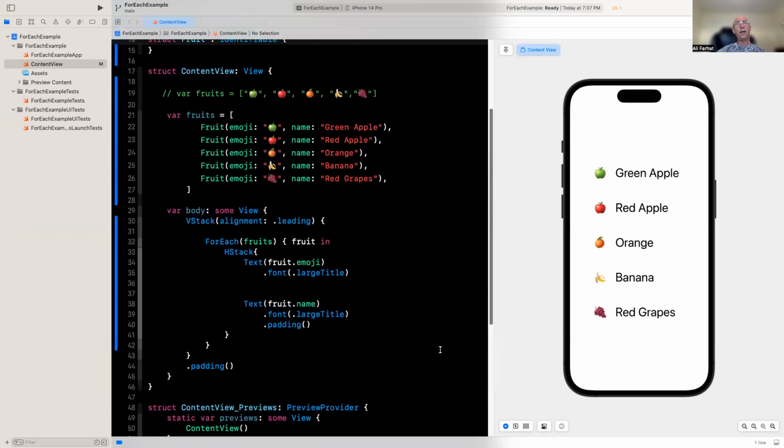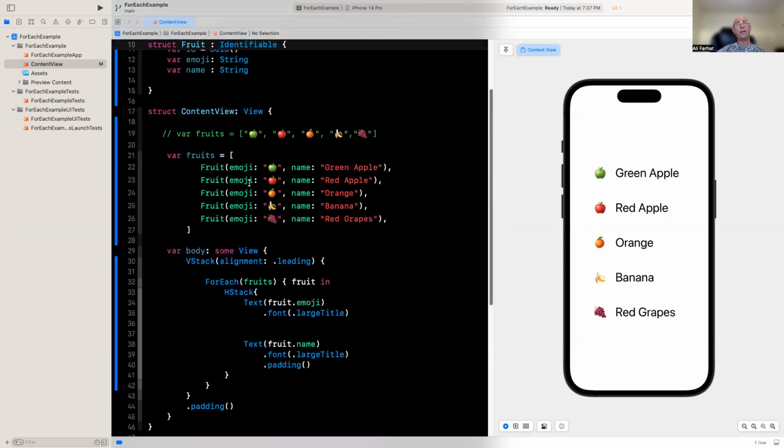Okay. And then you can use a list, or you can use ForEach, but this is a simple example if you just want to list them in this format. A list provides a lot more functionality and features, and that's what we're going to cover in the next example.